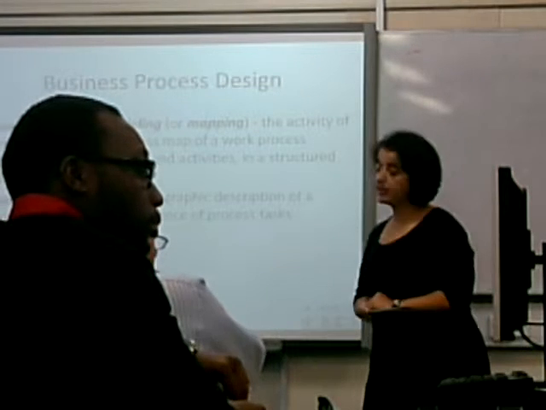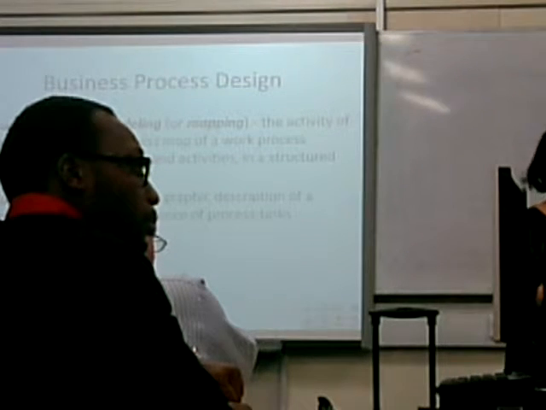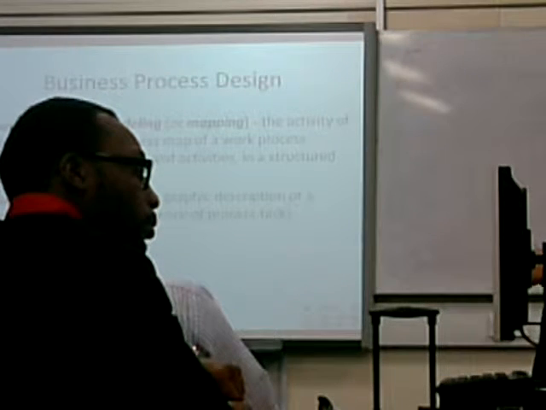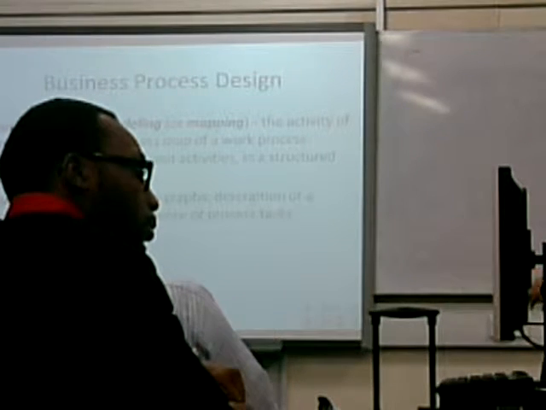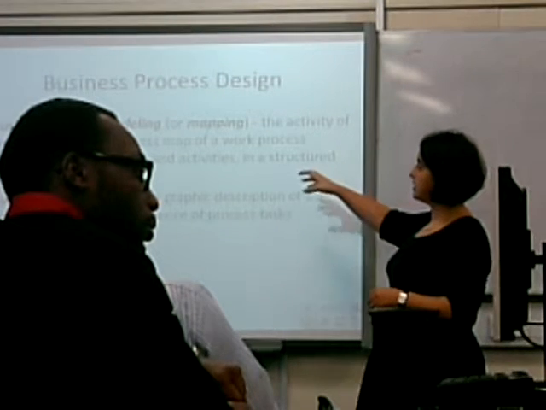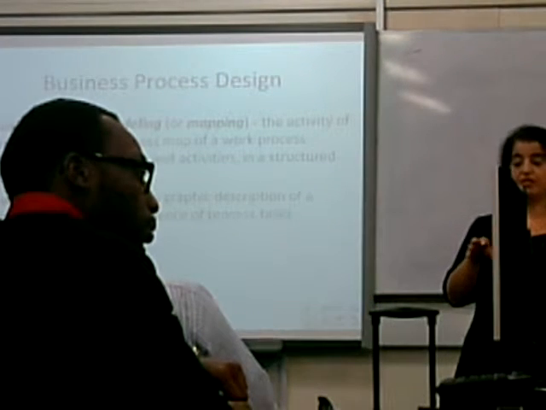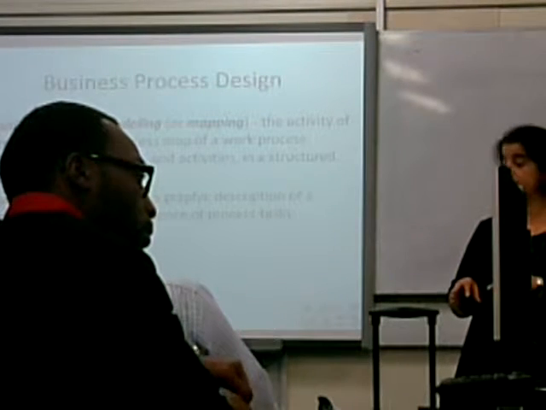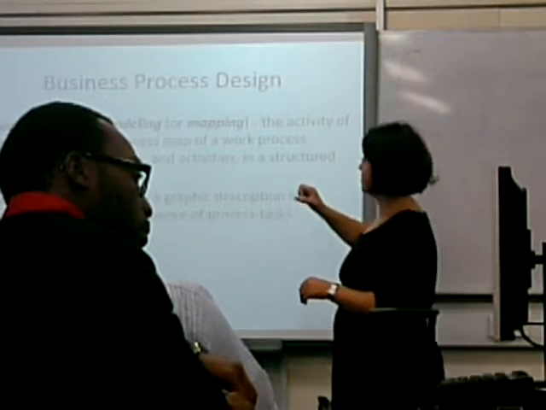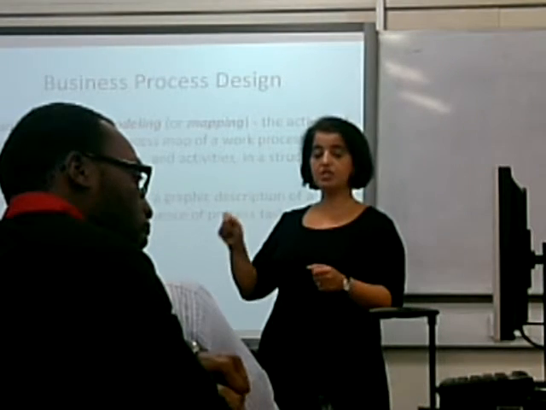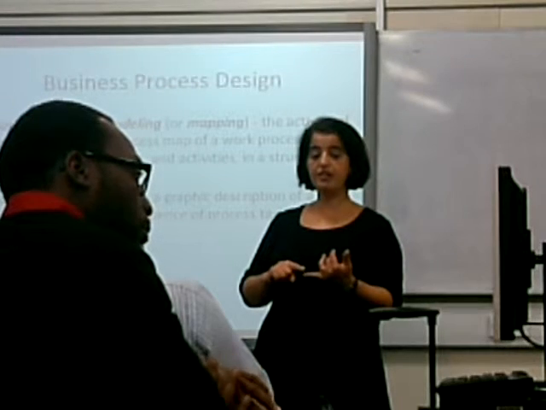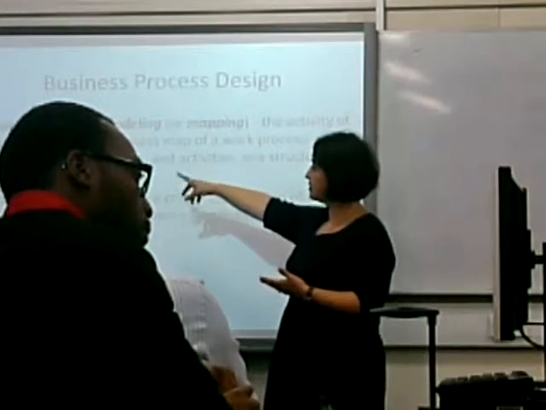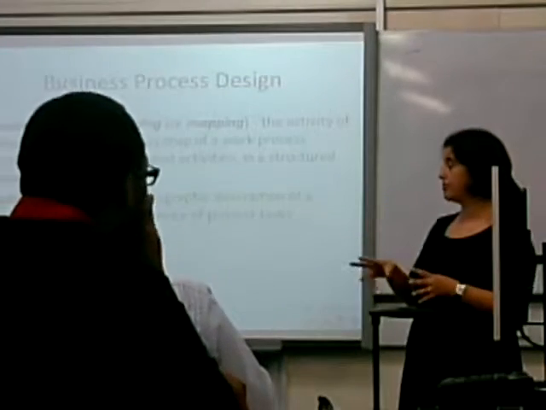Okay, now, what do we mean exactly by business process modeling? The modeling or the mapping of the business into a model is the activity of creating a business process map of what are the different activities within the business. So the map will show the different activities. It will show the output. It will show any task and the sequence of the activity.